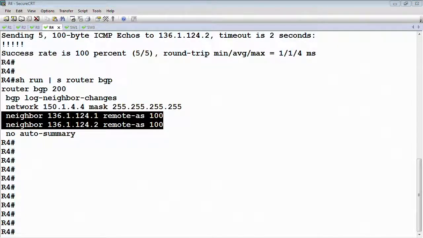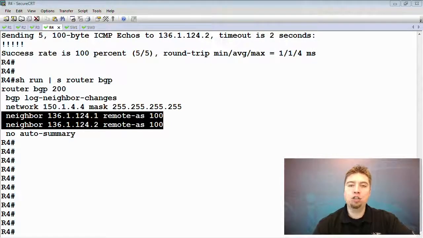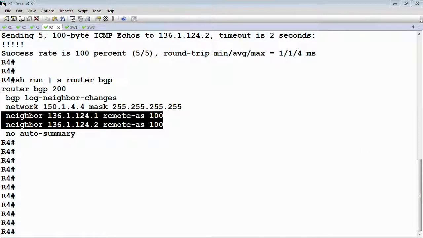Okay, there's a question here. Can we use the reverse path forwarding feature, the URPF? You could use that as an additional enforcement in the data plane, but it wouldn't fix the asymmetric routing problem. The only thing that URPF would do would be to drop packets that violate the symmetrical routing. So it would be an additional protection mechanism, but it's not a solution in order to fix asymmetrical routing.